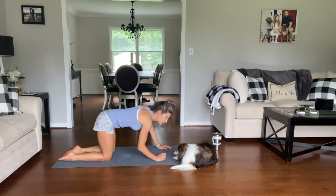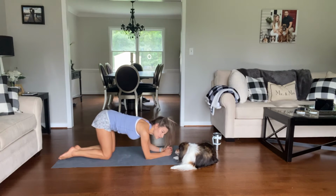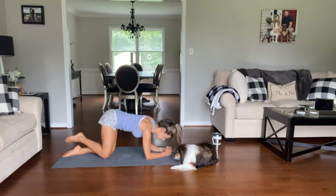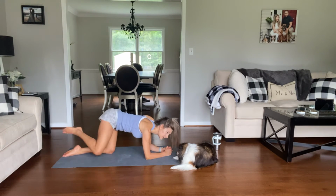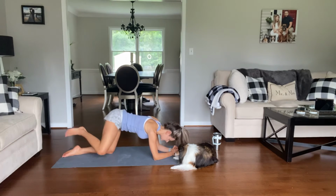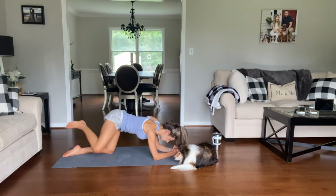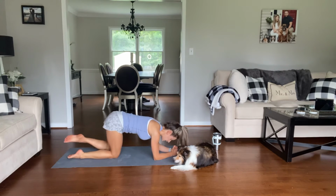Down to your elbows. Going for dirty dogs or fire hydrants, since we have a dog. 90 degree leg lifts, right leg, whatever you want to call them. One, two, little tap and right back up. Three, keep those hips facing down. Four, five, six, seven, eight, 9 through 25. And other side.